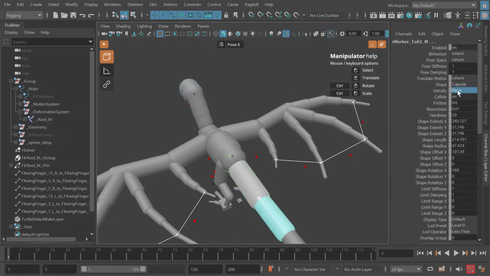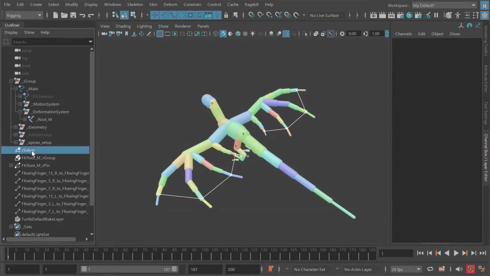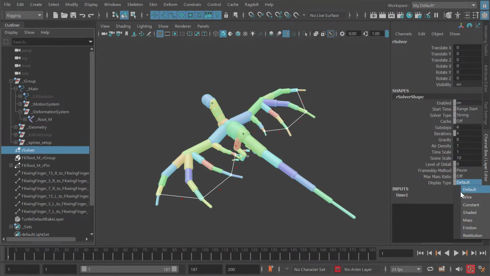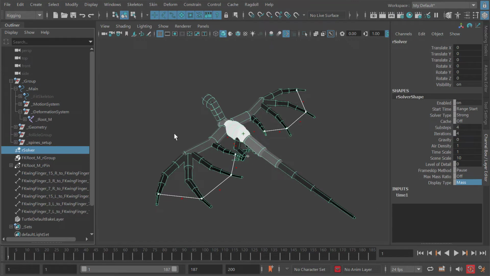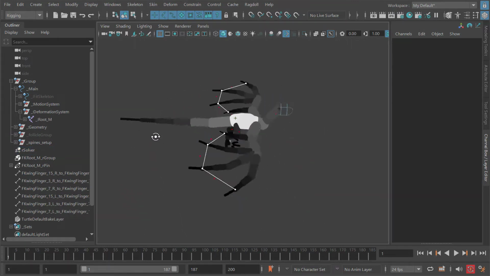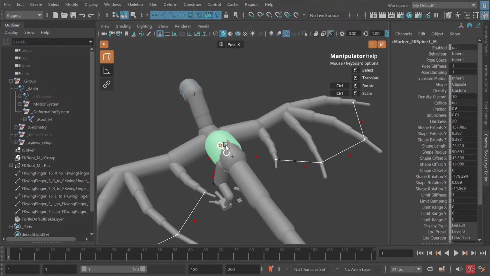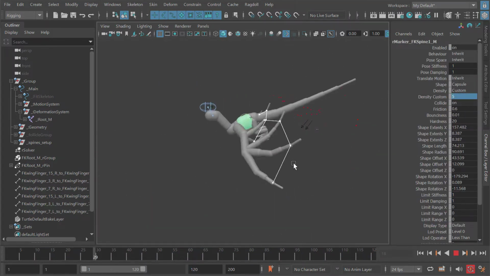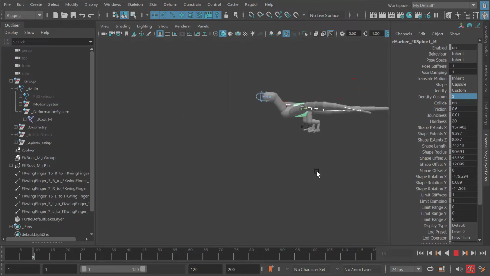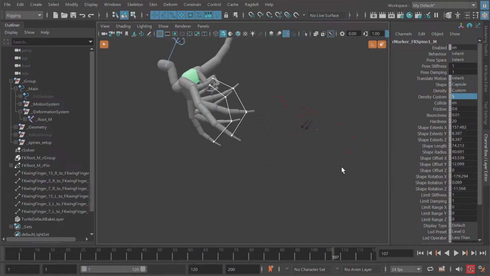And what I really should have done is that if you were to go to the solver setting and set the draw display type to mass, it will visualize where things are heavy. In this case, the torso is very heavy and the tips are not very heavy at all. So I'm just rearranging, sort of reshuffling that relationship. So now the body is less heavy, but still heavier than the wings.